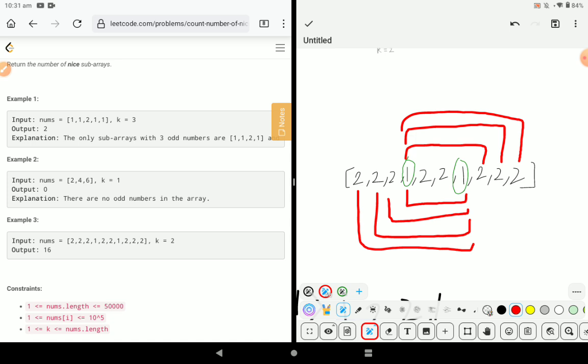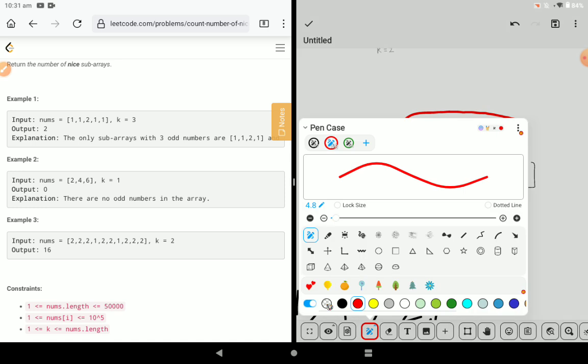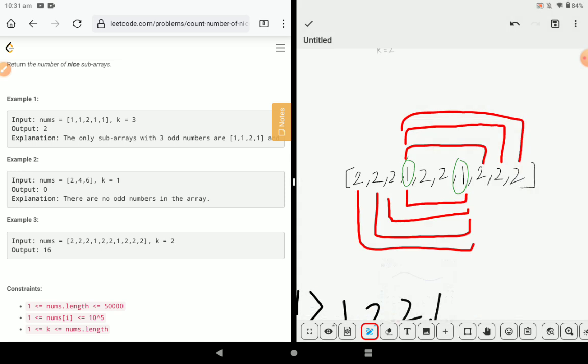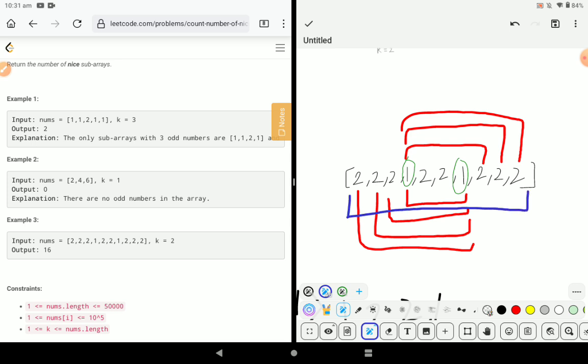Now let's go on to another one, this one, a whole array.